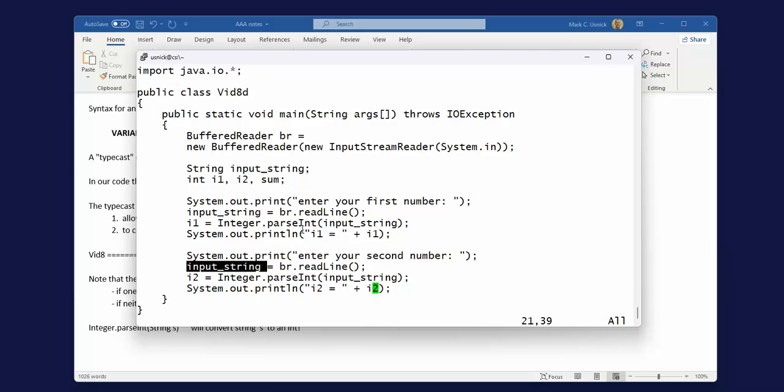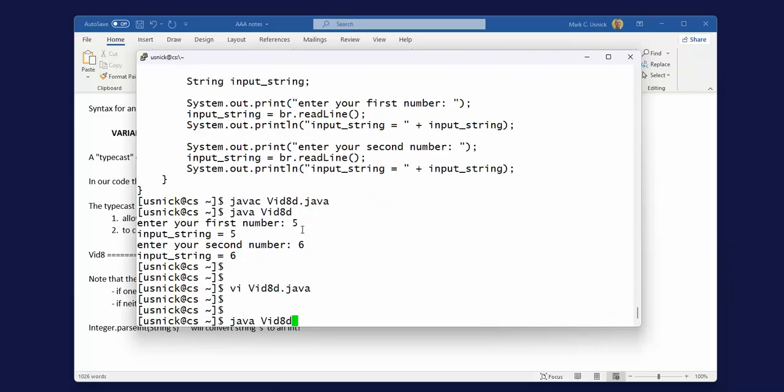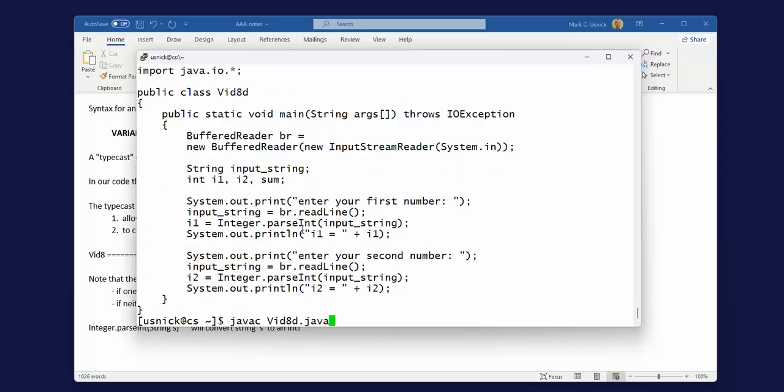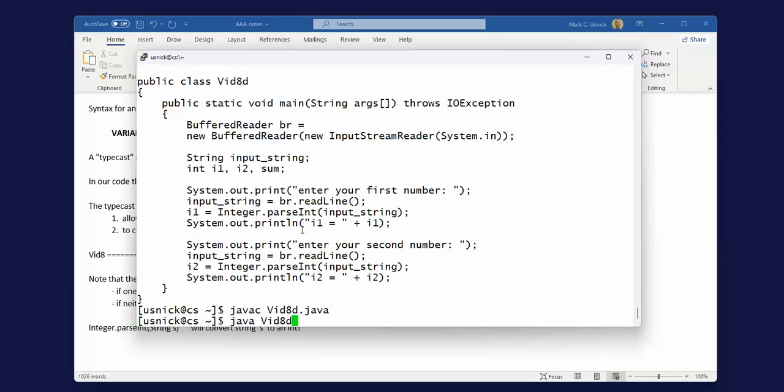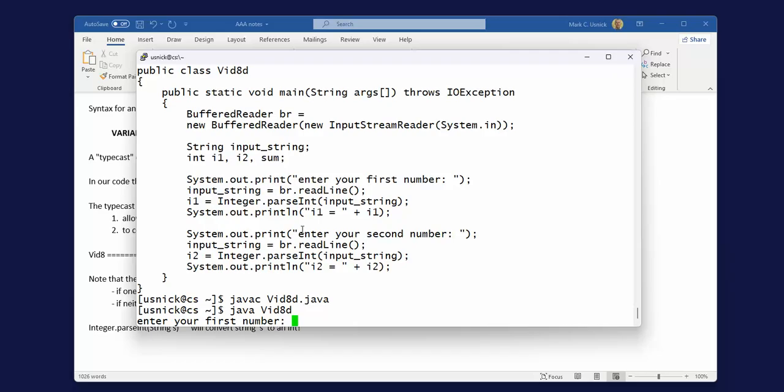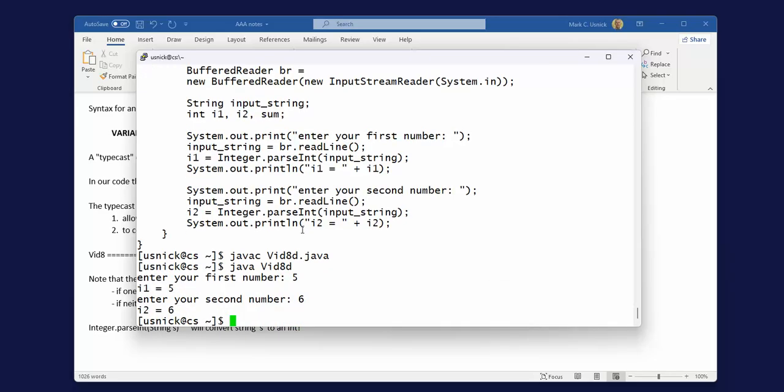and we're going to be ready then finally to calculate their sum, and we'll be done then. So let's see here. We'll cat for good luck. Cat vid8d, I think, is correct. We'll compile vid8d and run. Now when we're printing these things out, they're going to print as ints. They do print out correctly.